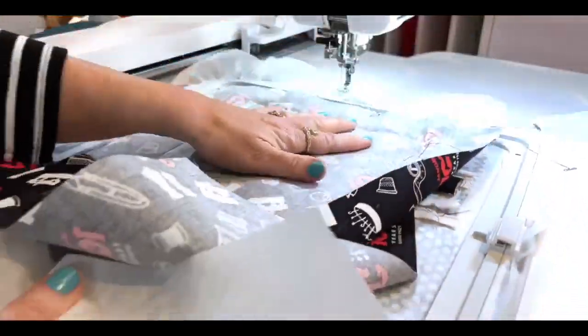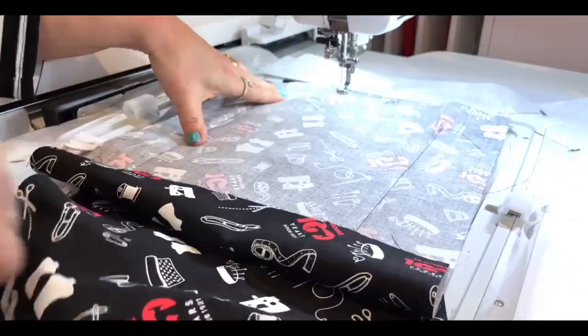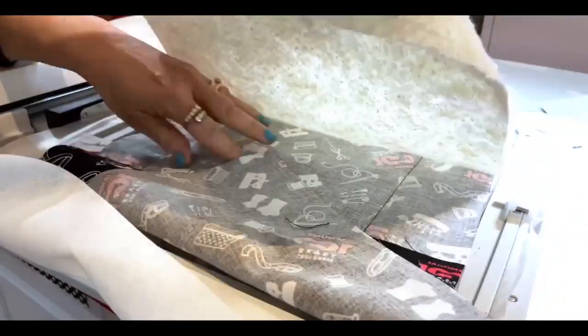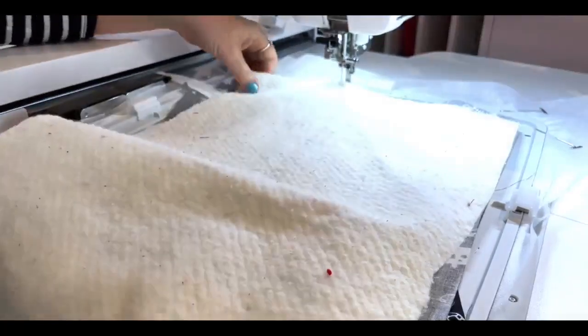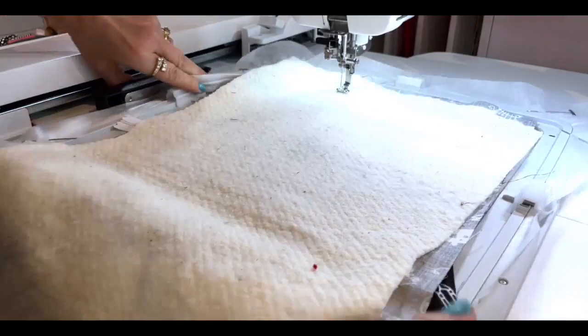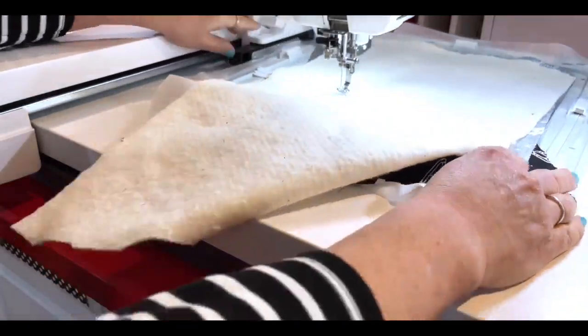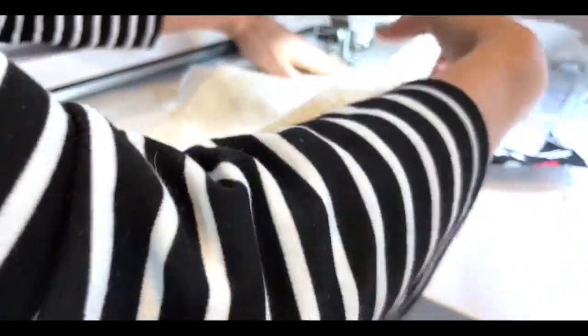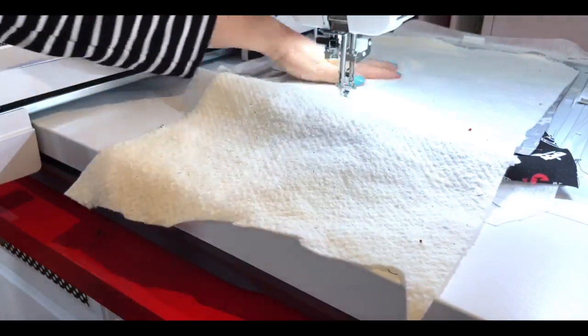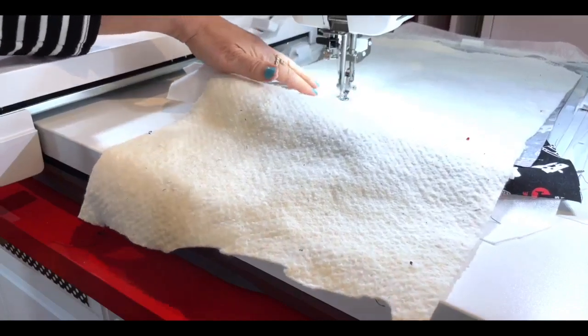And the last piece for the front is my batting that's going to go on here because the back needs batting as well. So I'm just going to grab my batting. Make sure it covers everything. There we go. And stick this back in. Once I get it done, I will trim it with my rotary cutter. But I'm not going to show you the trimming because it's boring. And then the turning. I'm going to show you where you turn it so you can see.